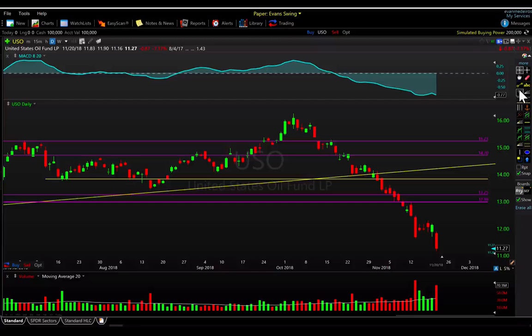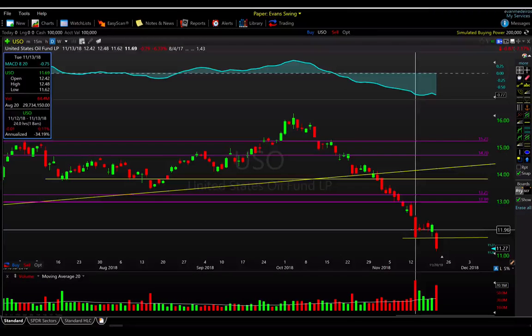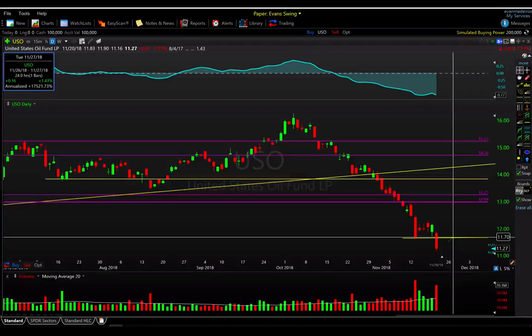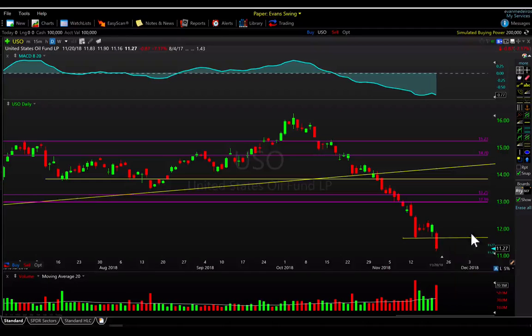For me, if you're playing the knife catch game, that is really all it is at this point. I would want to see this at minimum recapture the lows here from the 13th. If we start to reverse sharply tomorrow or later this week, the next couple of days, and we sail up above this 1170, maybe we can get that dead cat bounce a little more strong than just the 3-day lifeless inside sessions we had. But until then, you got to be real cautious there in oil.